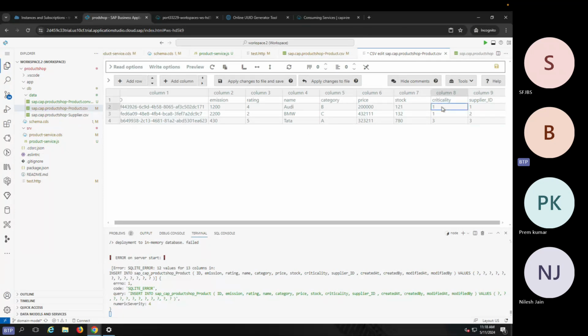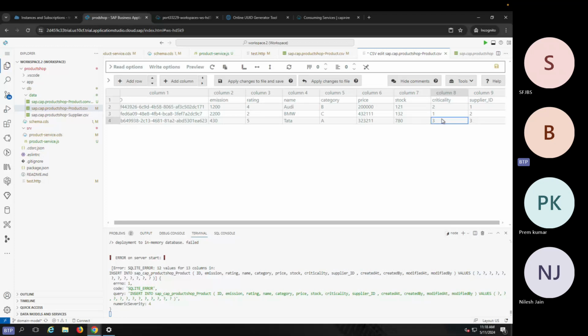Now for criticality, if the rating is 4, then my criticality is a little bit danger. If the rating is 2, it means it is very dangerous, so I will keep it 1. And if the rating is 5, then the danger is okay, so I will keep criticality 3.